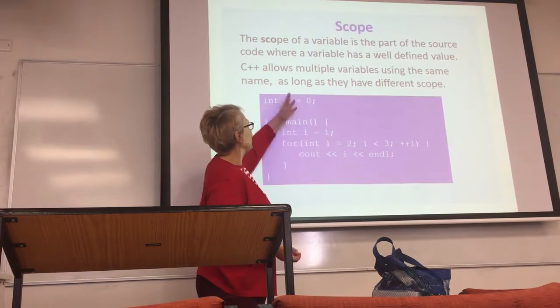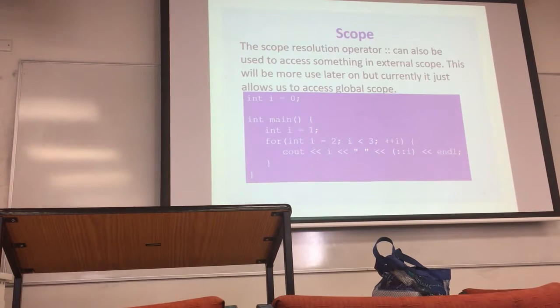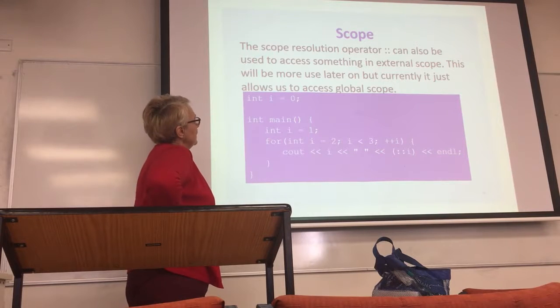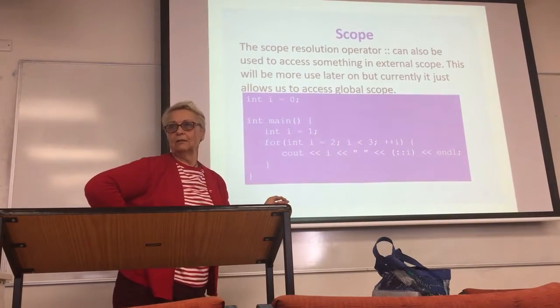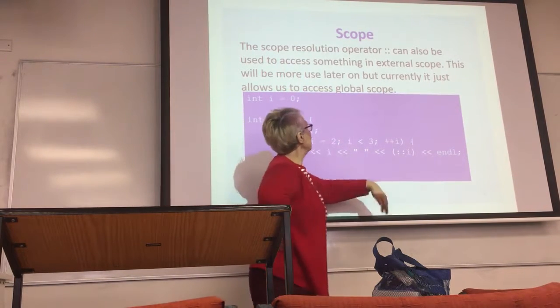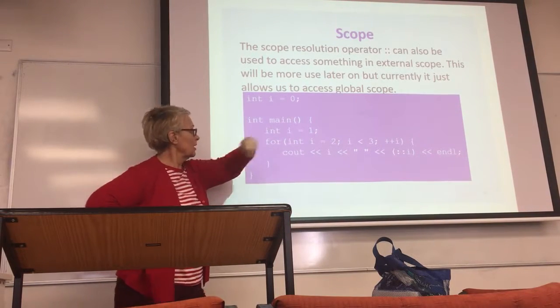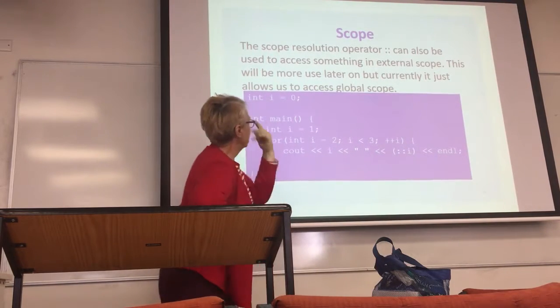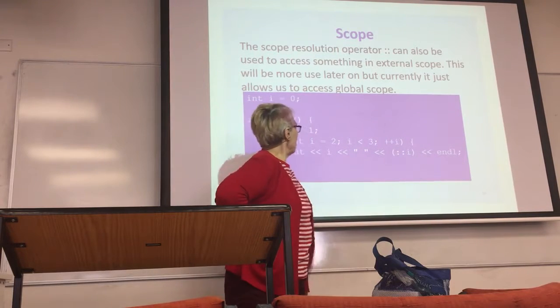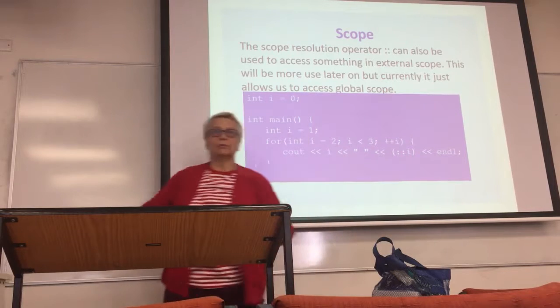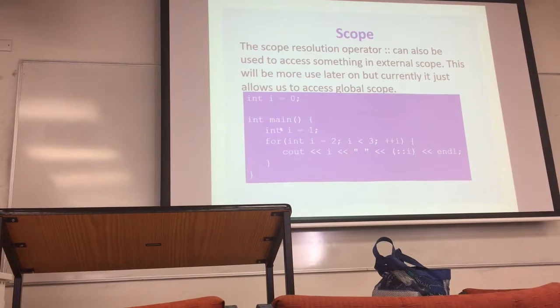The handle to the global variable inside any scope is an operator made up of two colons. This is called the scope resolution operator because it re-enters a scope which was used for defining a variable. So in the previous program, notice that I put here the I preceded by the scope resolution operator. This gives you access only to the global variables. This says, okay, give me the global variable here, and then this will have that value. Therefore, with this for loop, what is displayed is 2 and 0. Next time, I is 3, and we are out. So there is no way to get a handle to I inside this for loop. As I said, you have to change the variable name.